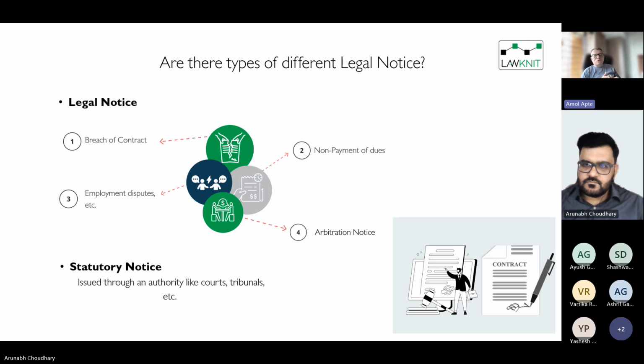Once that is captured in the agreement and both parties have agreed to it, that's going to be the dispute resolution mode, and no civil court can then take a suit filed on an agreement where arbitration was the preferred mode for the parties. Now, if you have captured everything in the legal notice as to the procedure, then the easiest thing is to follow the procedure prescribed in the notice.